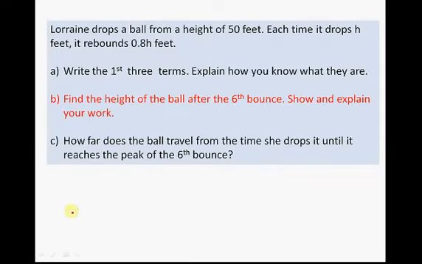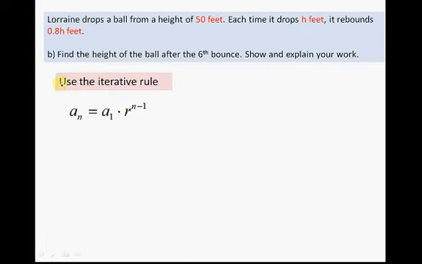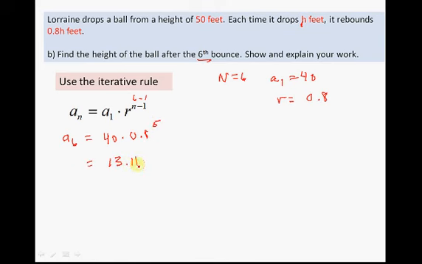Now, let's take a look at B. Find the height of the ball after the sixth bounce. Show and explain your work. Okay. This is sequence. And we're going to use the iterative rule, right? For the sequence. And basically, we are taking a look at the sixth bounce. And so that's what n is going to be equal to, right? Or this n is equal to 6. We know that a sub 1, or the first term, is equal to 40. And we know the rate is equal to 0.8, or 80%. So now we have that information. We just plug it in. We're going to find the sixth term. And that's 40 times 0.8, n is 6, 6 minus 1 is 5 to the fifth. And that's all equal to 13.11 feet.